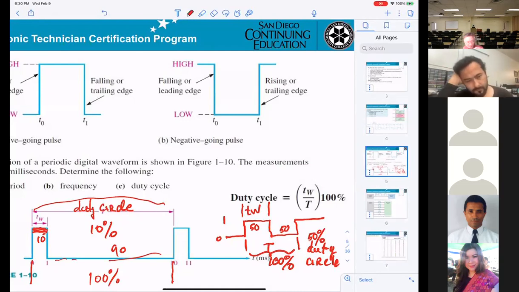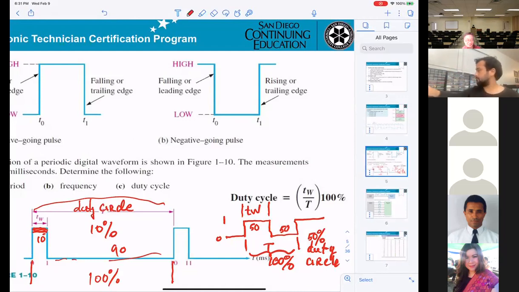Mr. Pham, I guess what some of the other students are asking, maybe, I don't know if it's the same as what I'm asking: what is duty cycle? What does it represent? If we know the duty cycle, what does that tell us? That's telling you how the signal will look like. If they give you 50% duty cycle, then you can see how the signal looks like.